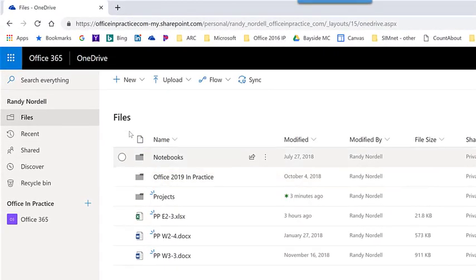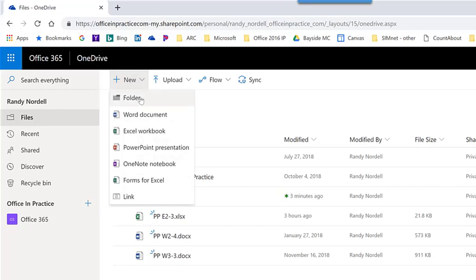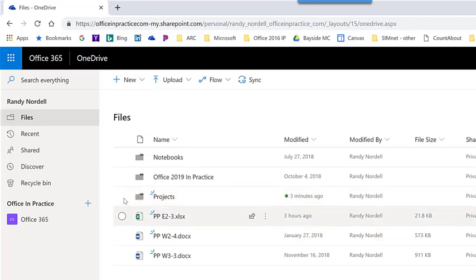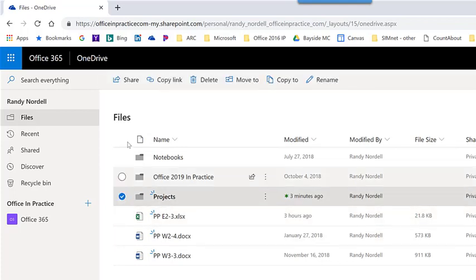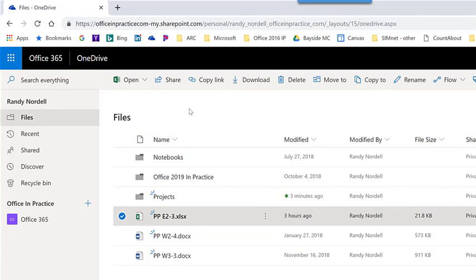When you're in the OneDrive, you can create new folders in here, choose a folder or Word or any type of Word document. And this would be an online, it would open up in Word Online or Excel Online. As you select a folder here, you have options of sharing. You can share the folder or copy a sharing link. You delete it or move, kind of like you do in your file explorer on your desktop. As you select different files, there's different options. So this one here allows me to open this in Excel or in the desktop version of Excel or the online version. Again, I can share it, move it.